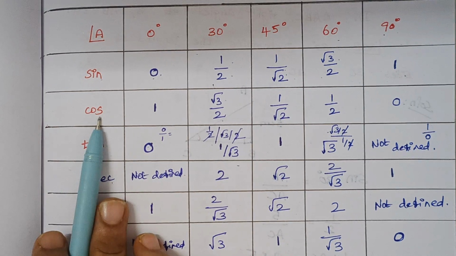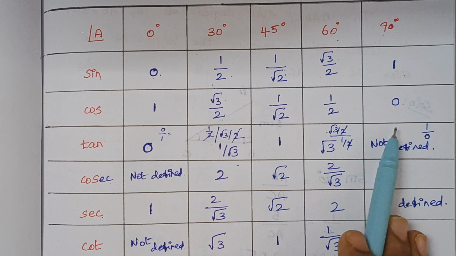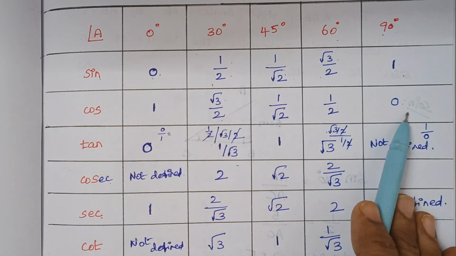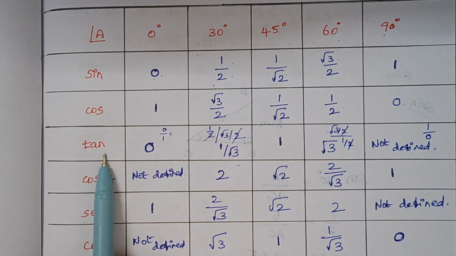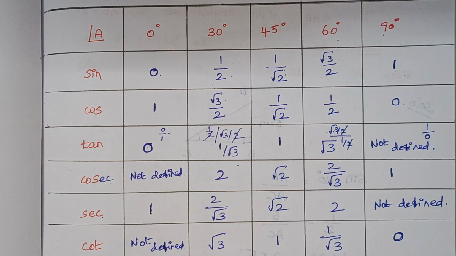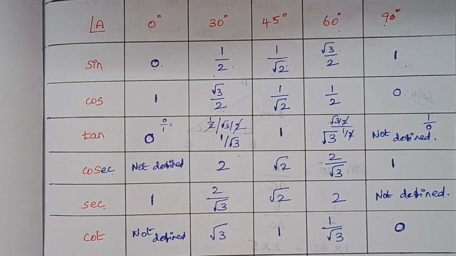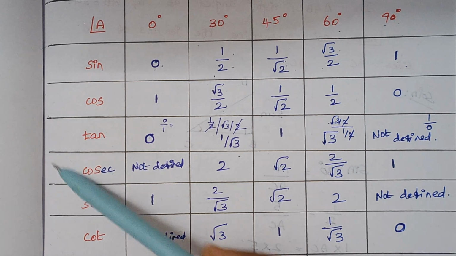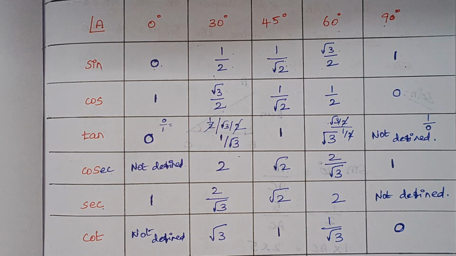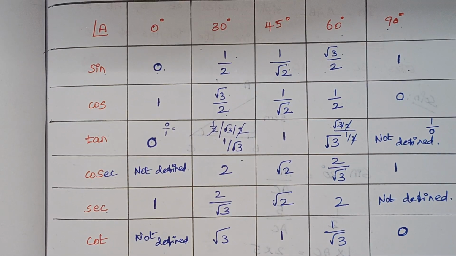Right. How do you fill cos theta? You just have to write these elements in reverse order. That's it. One comes first and the remaining elements follow. And tan is the ratio of sine by cos, so you have to take the ratio. And the remaining three terms you see, cosecant, secant and cot, are just reciprocals. Cosecant is the reciprocal of sine, secant is the reciprocal of cos and cot is the reciprocal of tan. That's it, right? So this is a very, very important table.